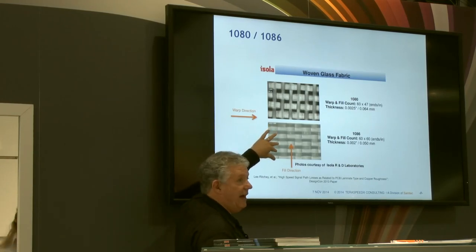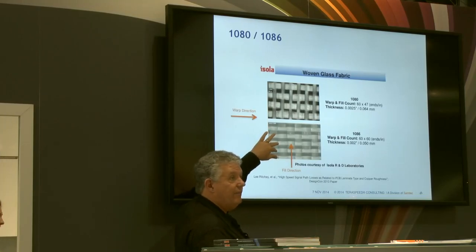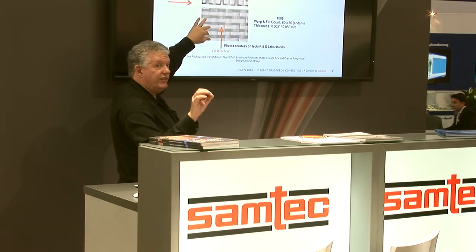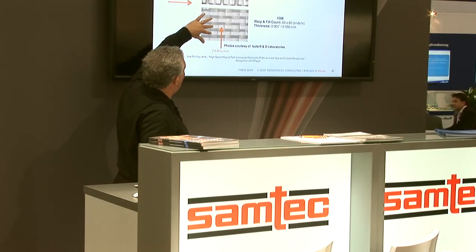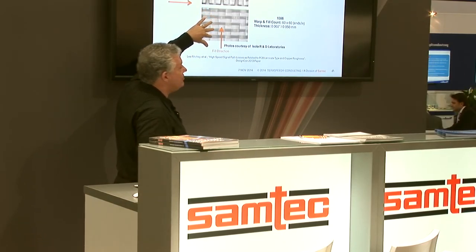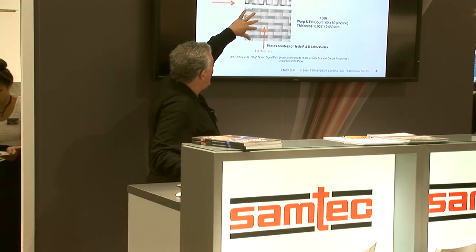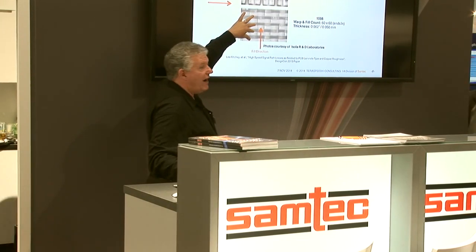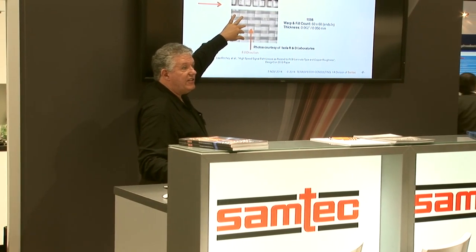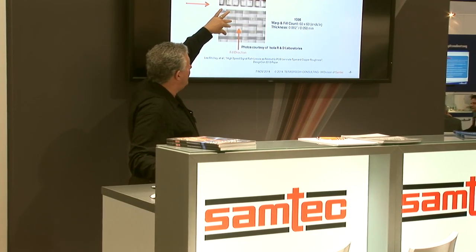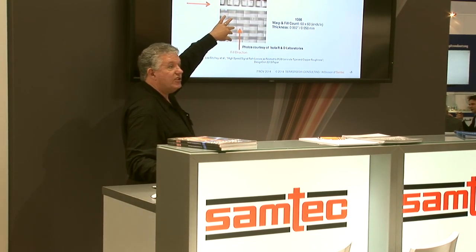So I know the pitch of the fiberglass. I can design the pitch of my trace. So I can either select a trace pitch center to center or a fiberglass pitch that's matched to my trace center to center differential pair pitch. And by doing so, I guarantee that no matter what position underneath the trace, you see the same dielectric properties for both sides. That's what we care about. Now, that doesn't help impedance control. You'll have lower impedance here or higher impedance there. And if you actually design a test board with lots of traces, you will see it vary from some extreme high point to some extreme low point.